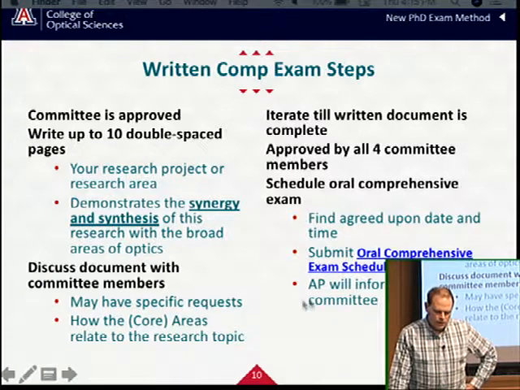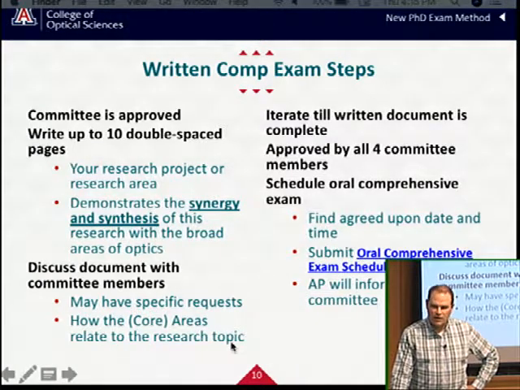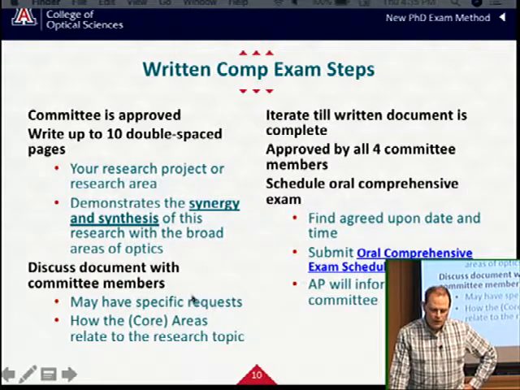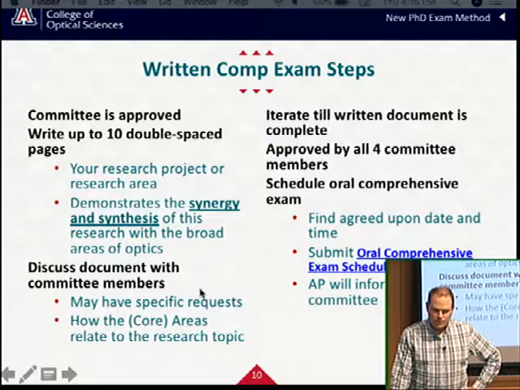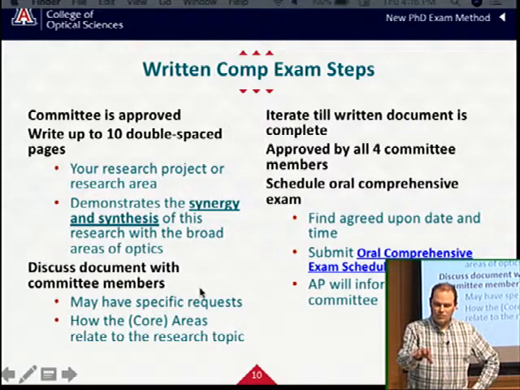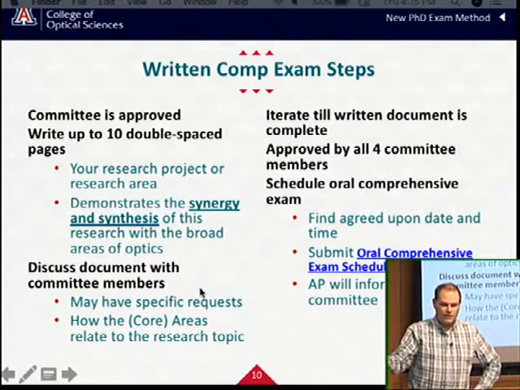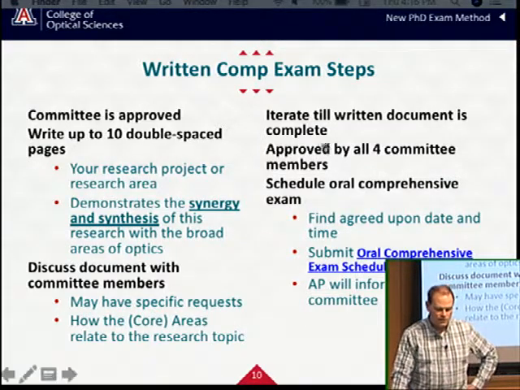Show how the core areas relate to the research topic. You should do that at least for all the core areas of the members who will be on your committee. And that's not going to stop you from doing the other core areas either, if you want to carry it on to there.